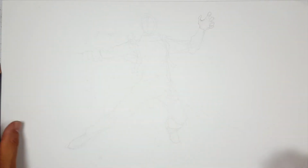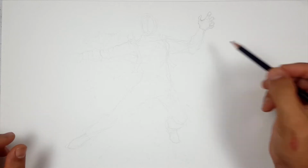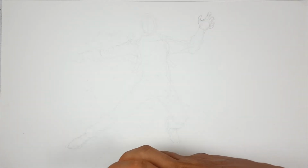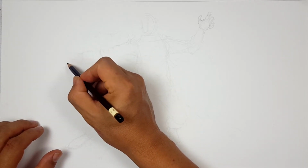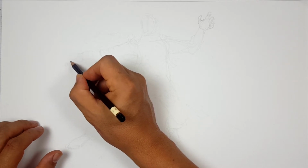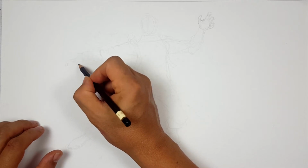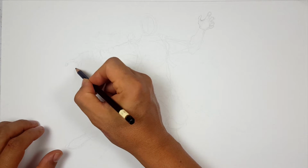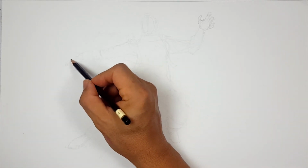I'm excited. I like where I'm going with it, and I'm excited. So I'm making the hand super big. This one was super big too, so I'm trying to bring it down a little bit, and I'm trying to control it, but I'm super excited. Okay, so I think this one is smaller. So I think this might make more sense.